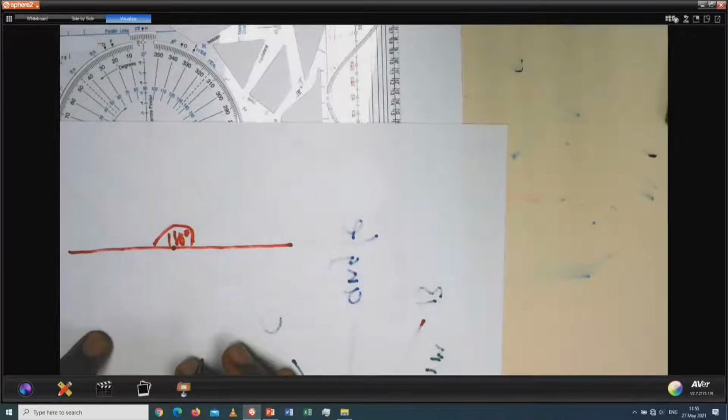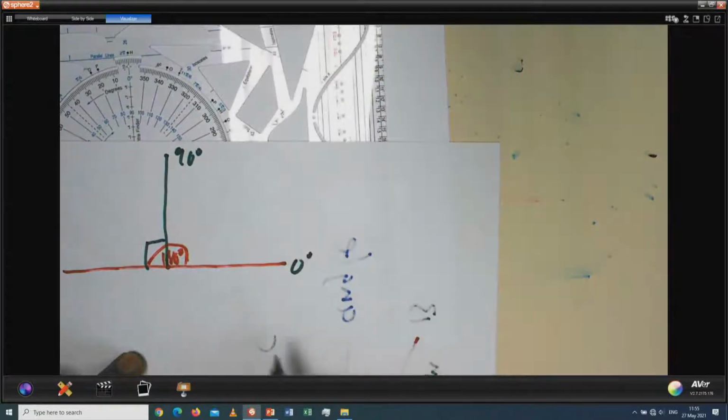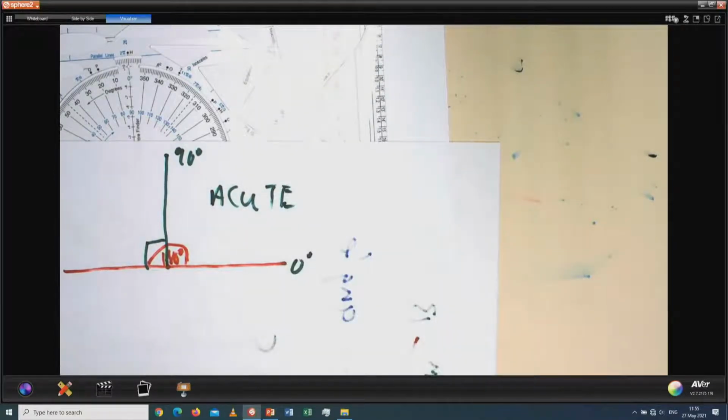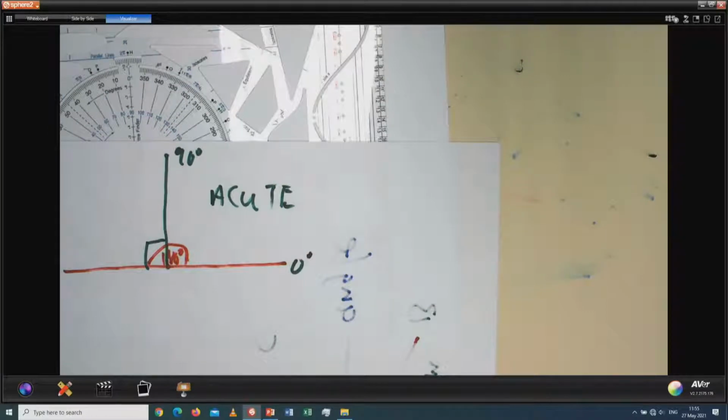Those two arms, remember, they meet somewhere. That's what we mean. So, again, we spoke about perpendicular. We said the vertical arm with the horizontal arm will give you 90 degrees. If that's our 0 degrees, that is our 90 degrees. Any angle less than 90, between 0 and 90, is called an acute angle. The measure is between 0 and 90.